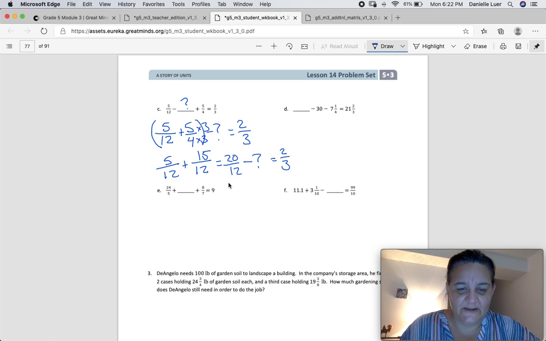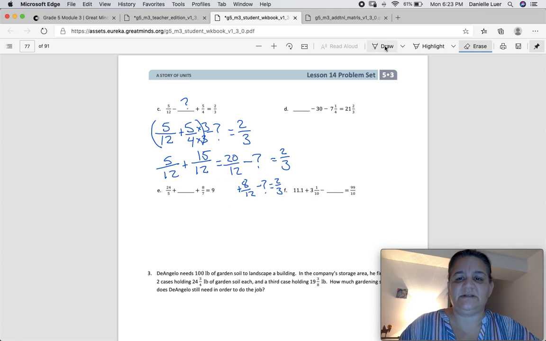So that would be 12 12s plus 8 12s minus something equals 2/3. Okay, well, I am going to erase that 12 12s and I'm just going to put the number 1. And look at this, 8 12s. Could I turn that back into a 3 somehow? Or could I turn this into a 4?